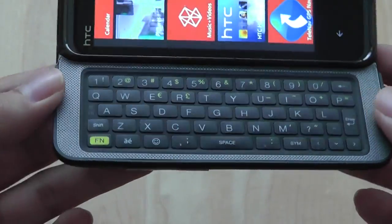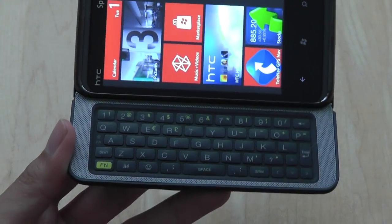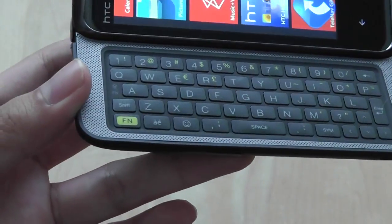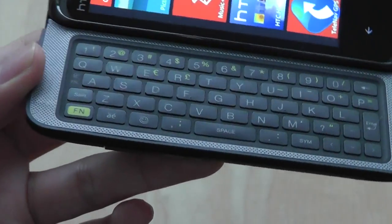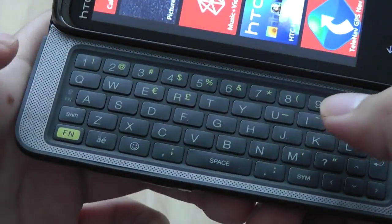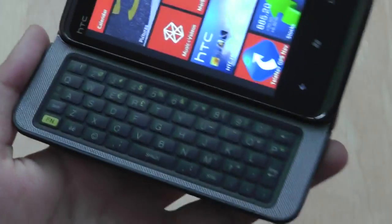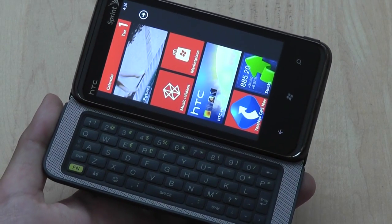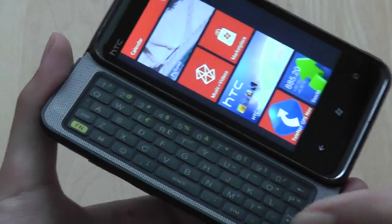The tilting screen and QWERTY keyboard are highlights — it's one of the best keyboards we've tested. HTC has a long history of producing great QWERTY keyboards, and this is essentially an upgraded, more modern version of the keyboard from the HTC Touch Pro 2, which we absolutely loved. The keys are super large, island-style, tactile, raised above the surface, and backlit. There are five full rows, including a dedicated number row on top — ideal for rapid texters, long messages, or editing office documents.